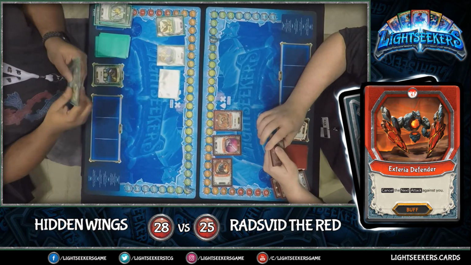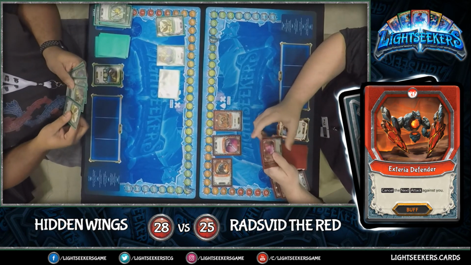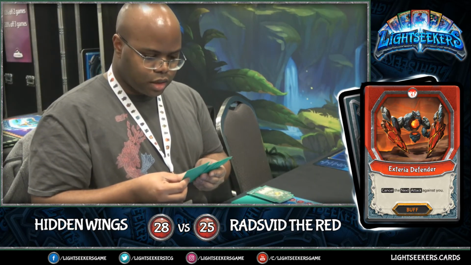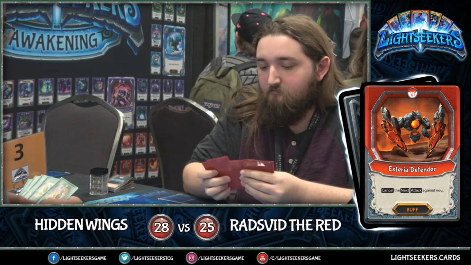Defender is gone, so we've got no defenses on either side as far as prevention. Well, I shouldn't say that. Do have an exterior defender in place, so the next stop attack card from Hidden Wings is not going to do its intended effect. I mean, there's just no reduction out there on the table.